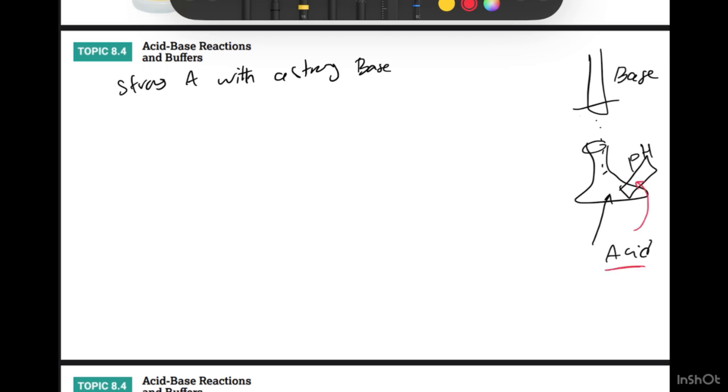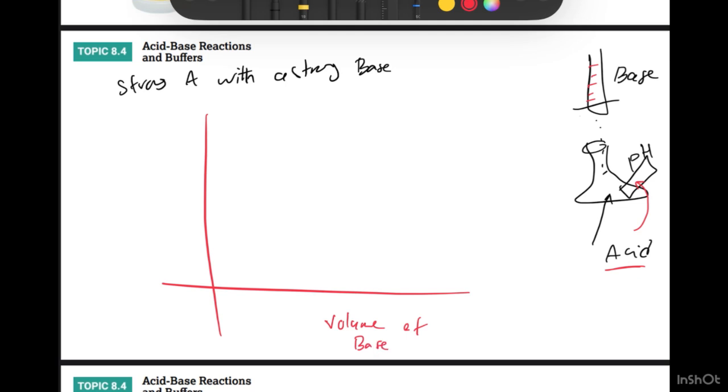So if I want to represent that in terms of a graph, I have to draw a y-axis and an x-axis for sure. The one that is in the burette will be on the x-axis, which is the volume of base in milliliters. Since we're adding base, we're expecting an elevation in the pH values. So we start with a very low pH. The pH, by the way, is on the y-axis. We start with the low pH, and then we have a vertical line, and then we have another horizontal line.